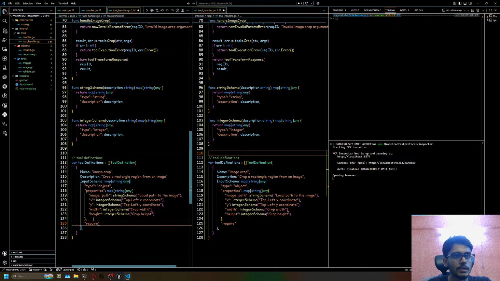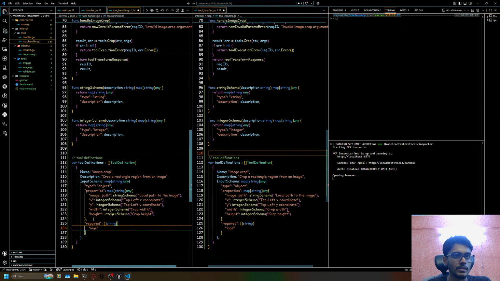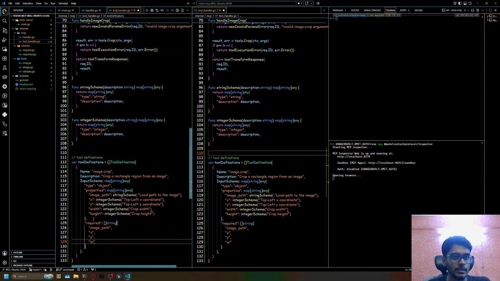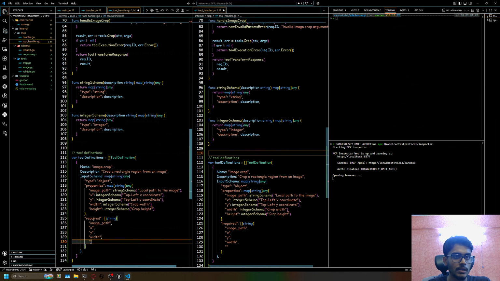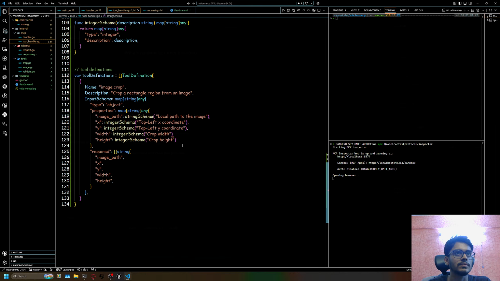I will say required, a list of string. So you have to give me image path, x, y, width, and height. Okay, let's close this, and let's increase the font.